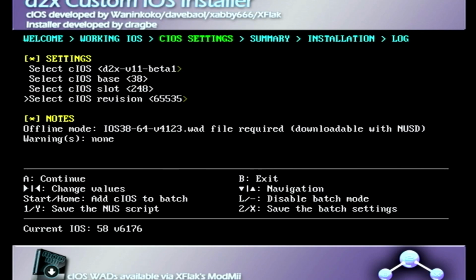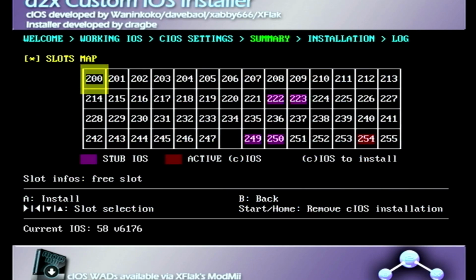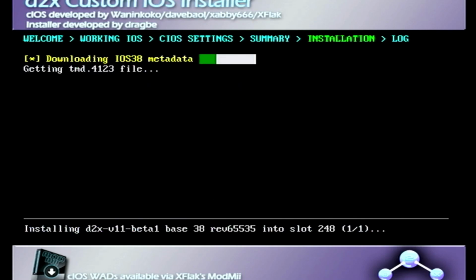And then make sure, if it says IOS detected, slot blank will be overridden, it can be ignored. Now, press A. The slots map. Just press A. It's going to download all the stuff it needs.